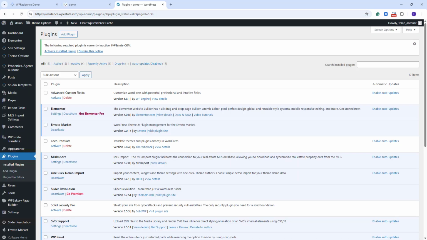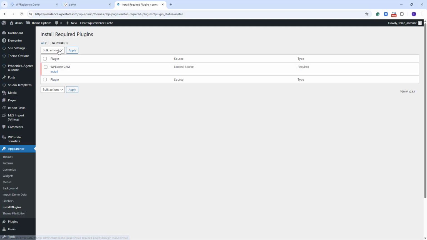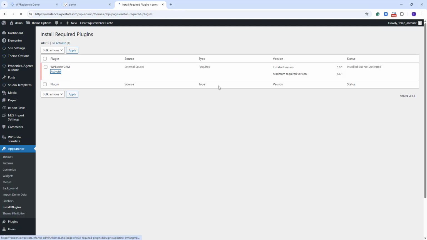The CRM plugin is a theme included plugin for the WPResidence theme, so it is designed to work with the theme active on your site. The install process is a simple one. Once you install the theme, you will have the warning for the theme included plugins, and you will need to install and activate it along with the other theme included plugins. I left the WP Estate CRM plugin uninstalled to show you the process only for this plugin, so you will need to click the button, press install and activate.